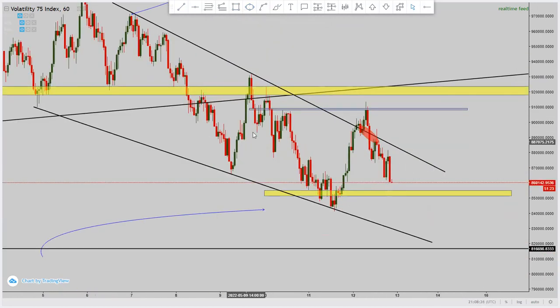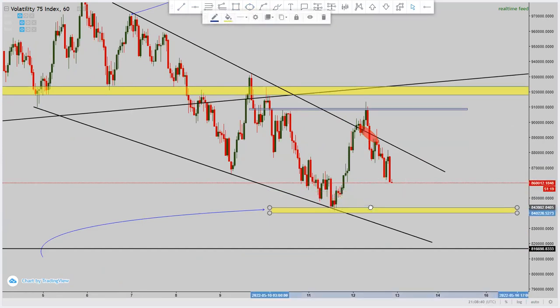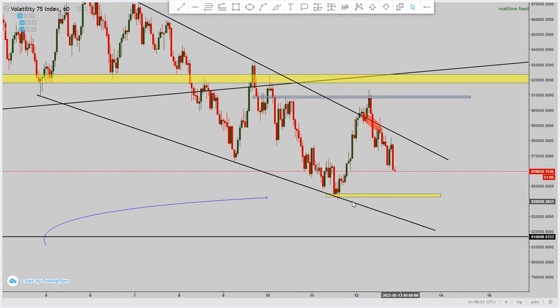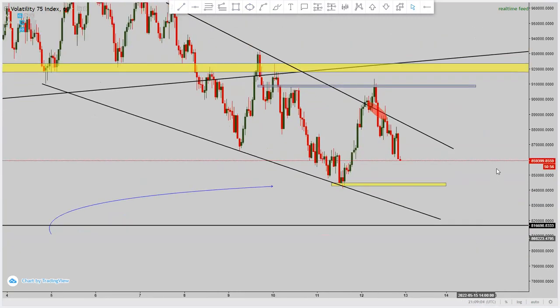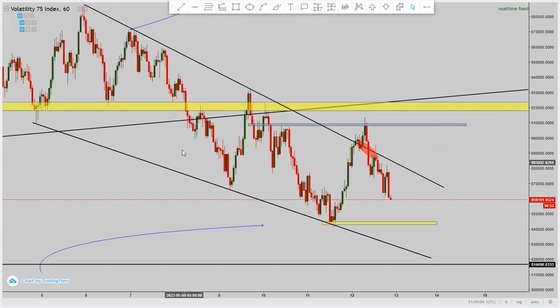Right now we're still within our channel. This is the channel that we are looking at. Now I want to see what the market is going to do at that level of support. Whatever reaction it gives us there will determine whether we're going to sell there or not. Once price breaks that support and even that trend line at the bottom, we can definitely continue selling our VIX 75.